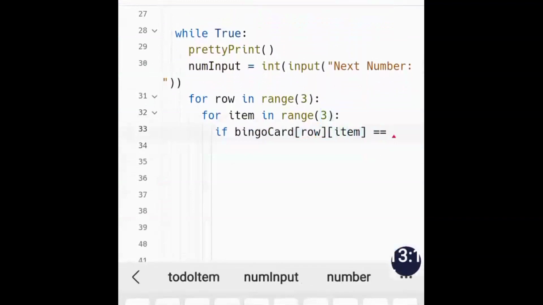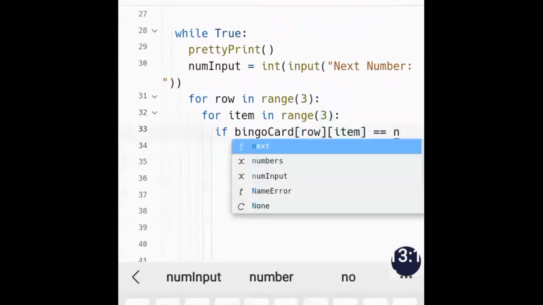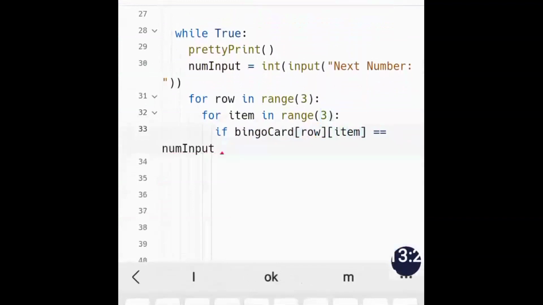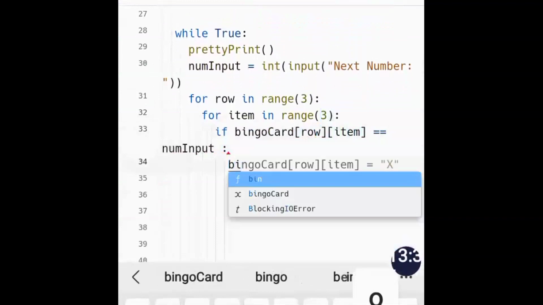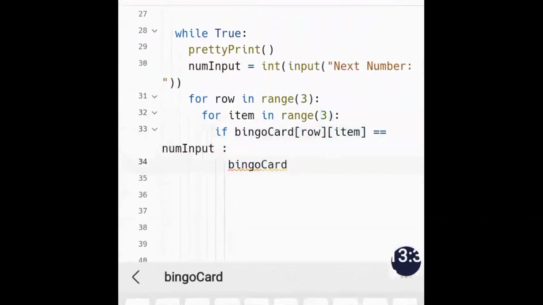So if I enter the number when I'm prompted with next number, and it is the same number as is present in that particular row and position, then that number will get replaced by an X. So this is how you code it.